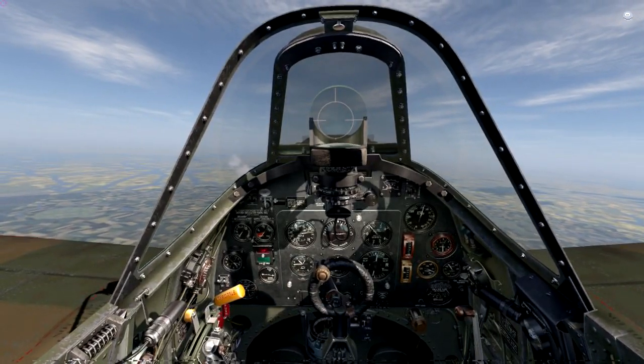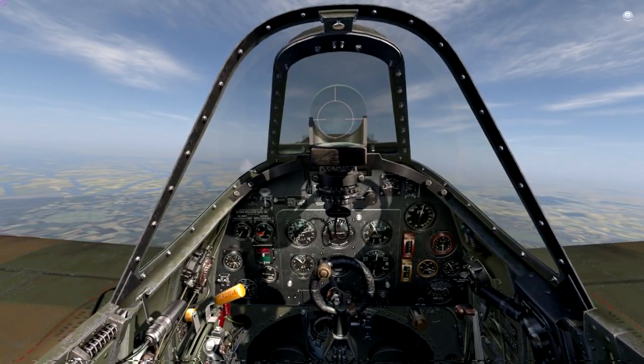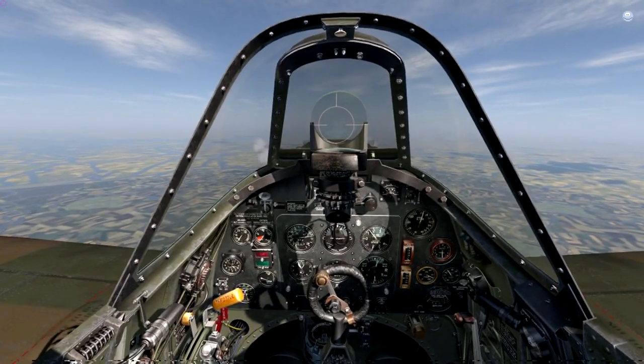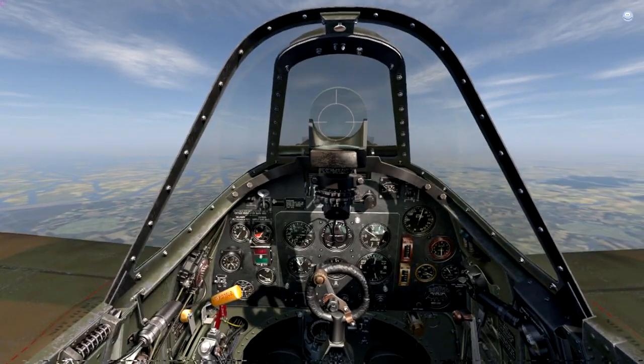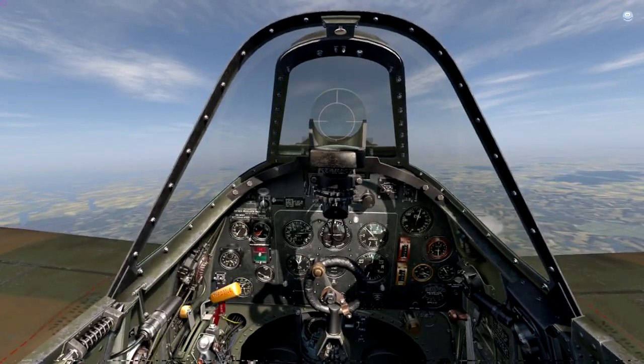But if now I'm going to make the trim, for example, too much down, and then I have to compensate by pulling the joystick, then the accuracy is much lower. It's much more difficult to have a good accuracy in this kind of conditions.